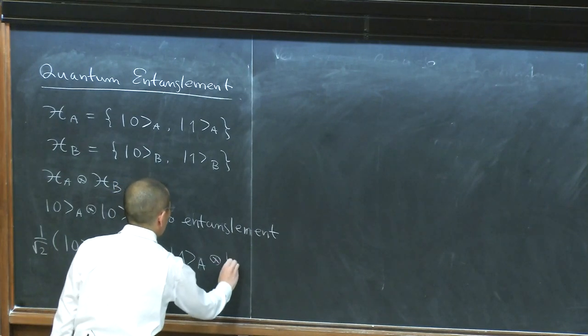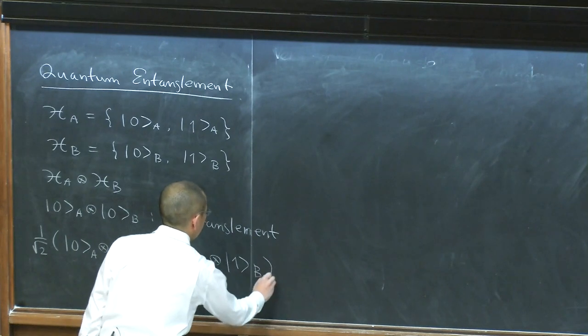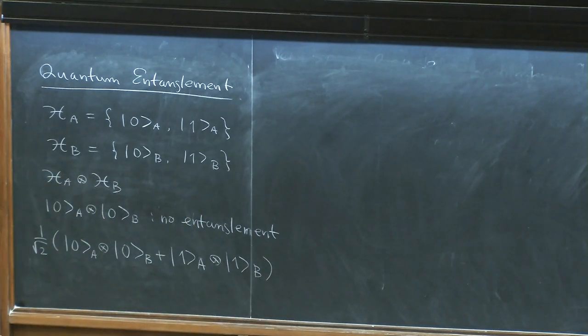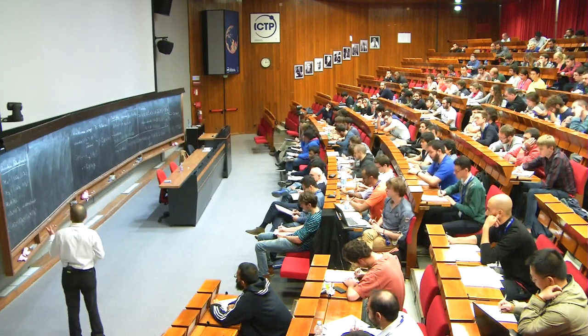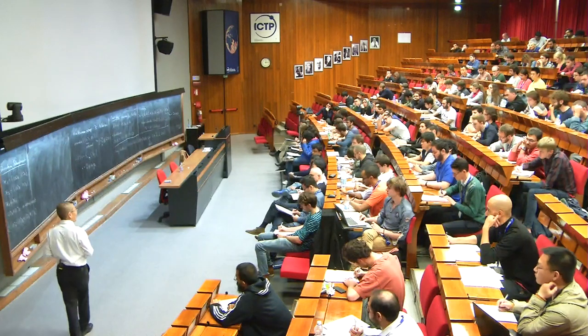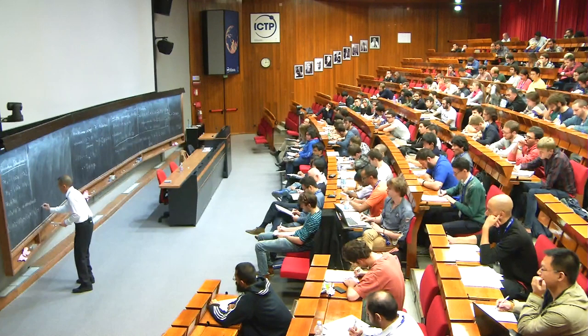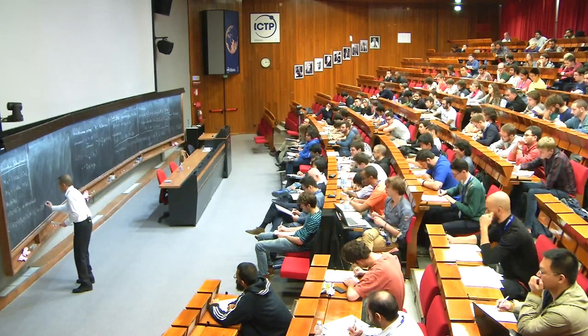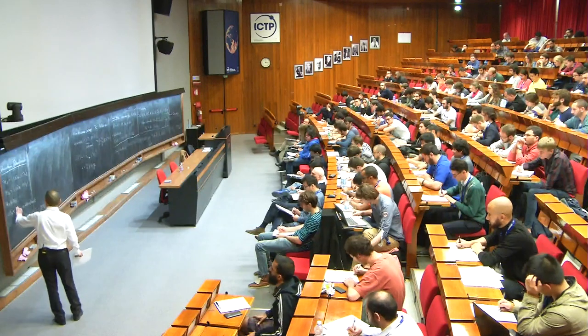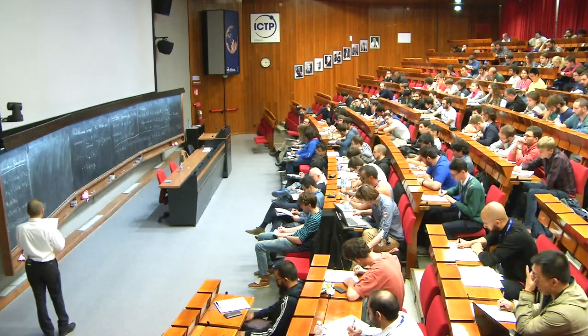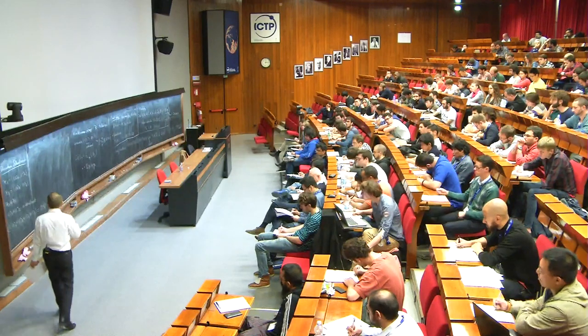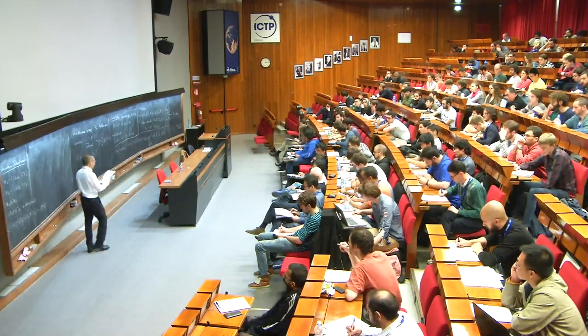And this is actually a particular state that Einstein, Podolsky, and Rosen considered in their famous 1935 paper, where they exhibited the surprising property of entangled states. The term entanglement itself was coined by Schrödinger, I understand, after their paper. For this reason, let me call this the EPR state. So this is an entangled state, and this is a state which is not entangled. I would like to use entropy to quantify the amount of entanglement.